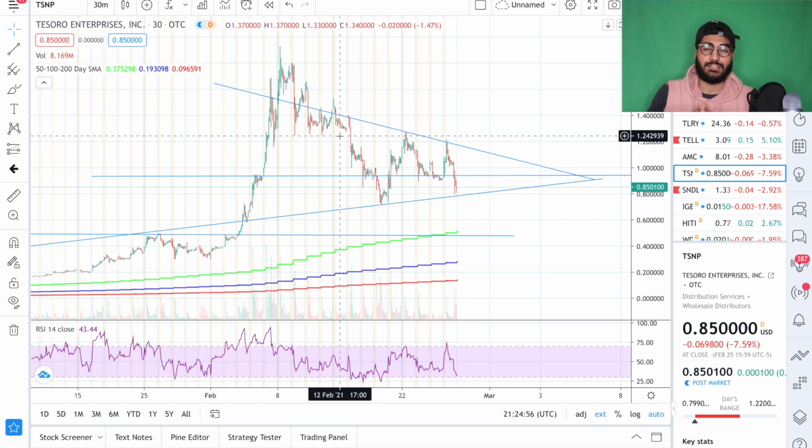And those of you who are concerned about your potential gains in this stock, there should be nothing to worry about, because if the stock goes up $1 now, that is equivalent to what would have been TSNP going up 25 cents. So it's not like if this goes up $1, you would have made more money if they didn't do the reverse split. It's all adjusted and everything is accounted for in a reverse split. And so this is actually a very bullish thing to happen.